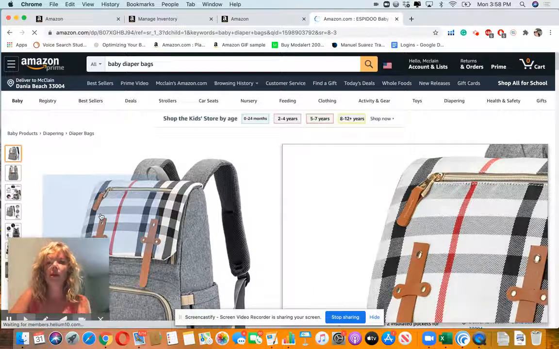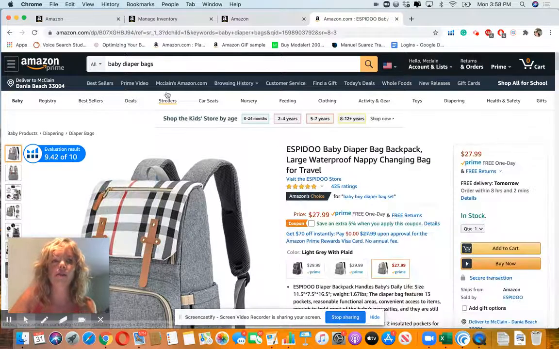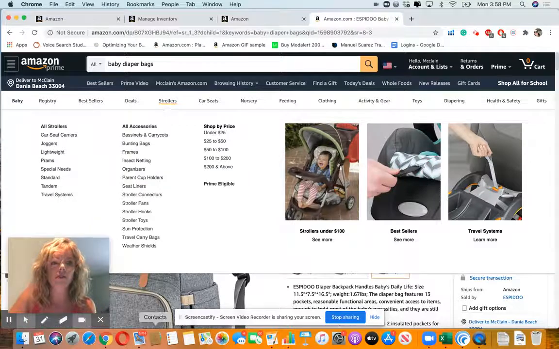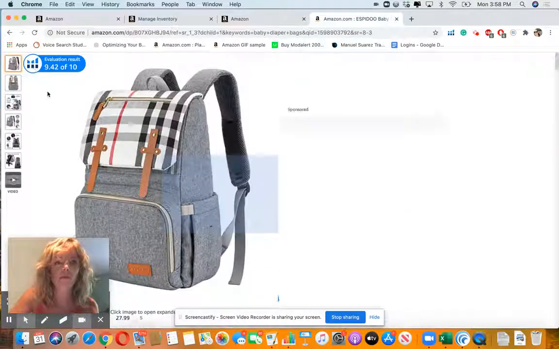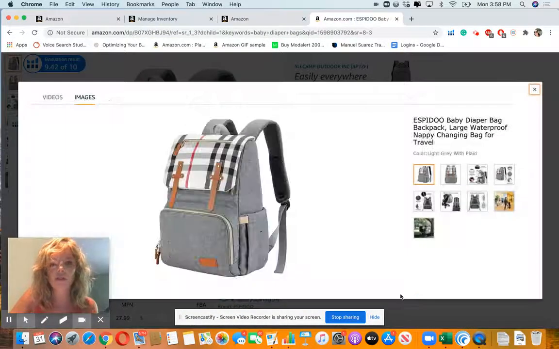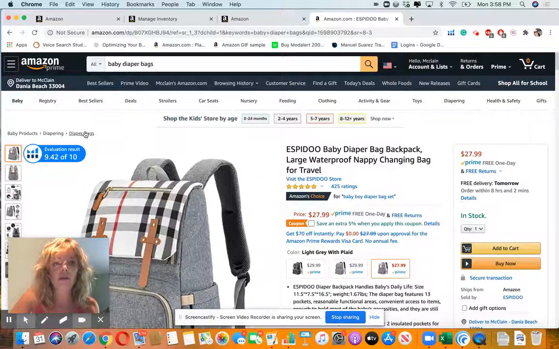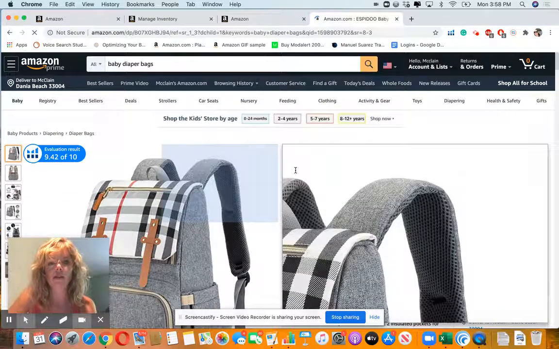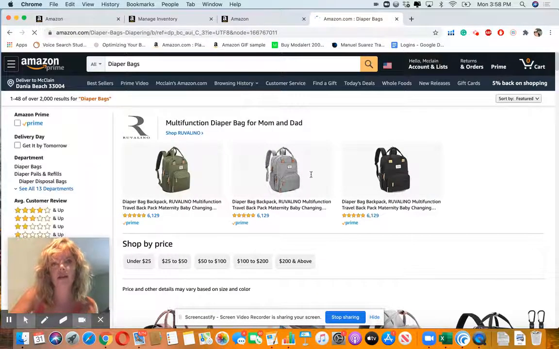So the question becomes, okay, now that we know that, how do we fill out Seller Central, and how does this relate to the keywords? So first, what we're going to do is not go there. Sorry, guys. My computer's tweaking out. I'm going to click on diaper bag. Okay, so this is a subcategory with which all diaper bags should be cataloged under.